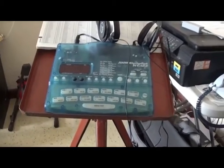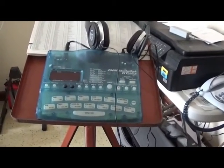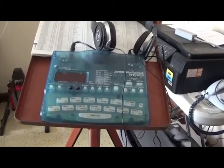It does the same job. Plug it into your computer, same as what I do with my keyboard. Everything just goes into my Behringer mixer. Then you go for mixer from there. But the only thing it doesn't do is intros and outros. So I've got to make up my own intros and outros, which I have been doing over the past anyway, which I prefer. You've got to make up your own, so that way you get out of copyright. With all the intros that are built into the keyboard or whatever, you need to copyright it, really, protect and copyright it. So if you do your own, well, you've got nothing to worry about.